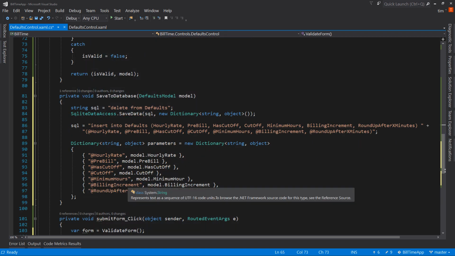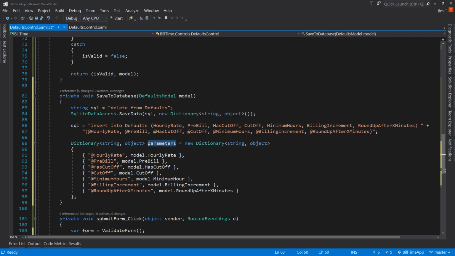So therefore, this parameters dictionary has all of our parameters, which are going to get inserted here. Now you may say, why don't you just create a string builder and insert these values directly instead of having these parameters?